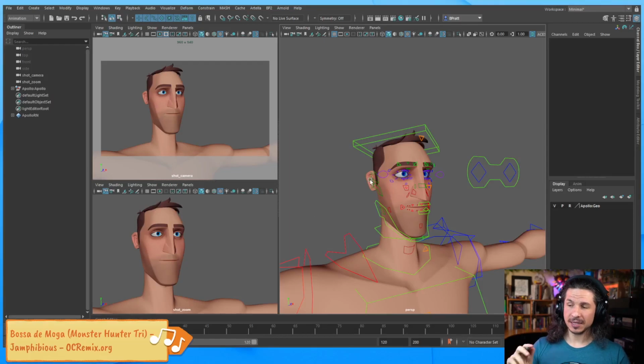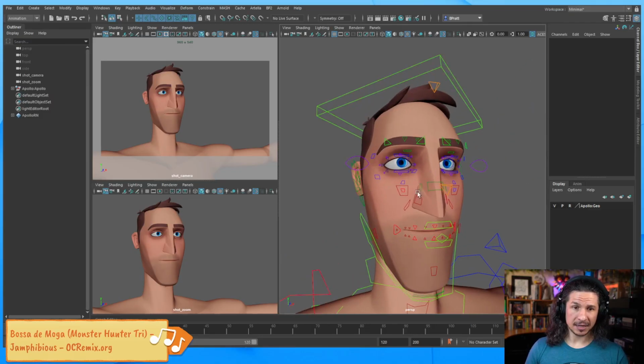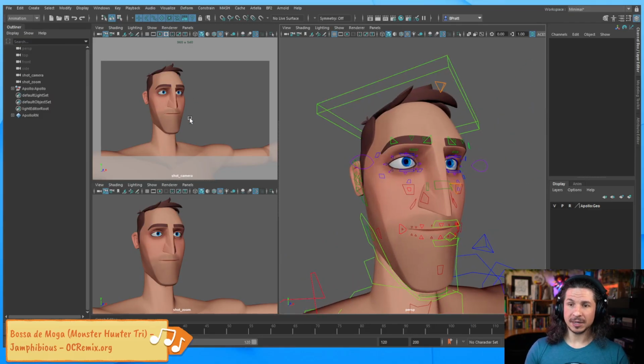Now, you'll see my setup here is set very specifically. What I've done is I have my perspective window here. This will be where I'm animating from, as usual. I have my shot camera up here with the framing that I want. And then I've created a secondary camera, or a tertiary camera, I should say, down here, which is basically going to be my zooming camera.